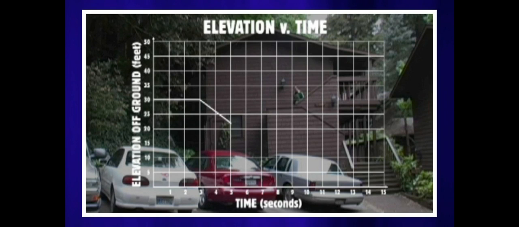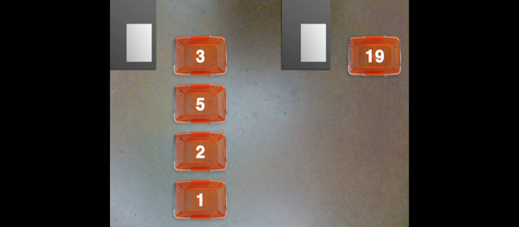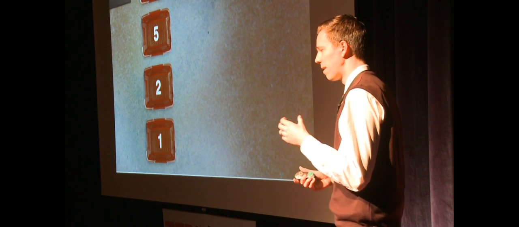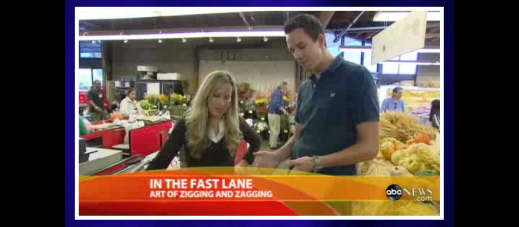I put this problem on my blog recently. If you're in a grocery store, which line do you get into? The one that has one cart and 19 items, or the line with four carts and 3, 5, 2, and 1 items. And the linear modeling involved in that was some good stuff in my classroom, but it eventually got me on Good Morning America a few weeks later, which is just bizarre.